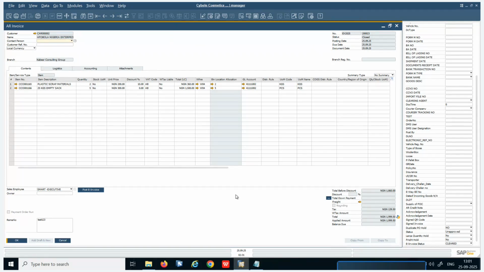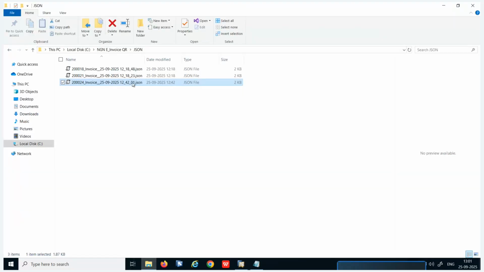After clicking on the Post e-invoice button, the JSON will get generated. Here you can see these JSON files have been saved to your server, so that if there is any error, you can check it from here and correct it.